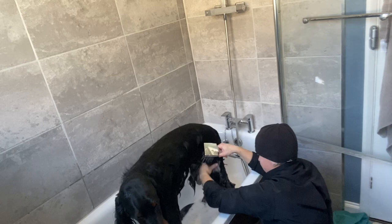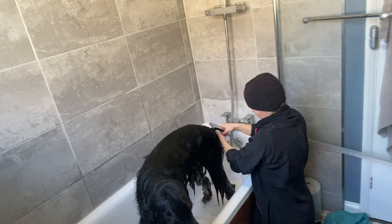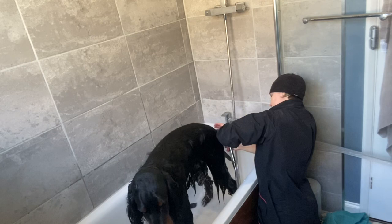I'm just letting the water run nice and the shampoo run down. And really, you have to rinse the shampoo properly. I see so often that people don't rinse it out well enough, and shampoo is not designed to stay in the coat, never. So if you leave residue of shampoo in the coat, it could really dry out the hair and the skin. So it's really, really important to rinse it until your water runs clear.